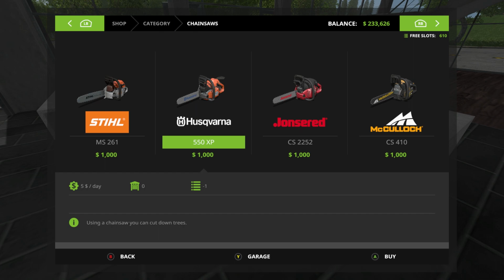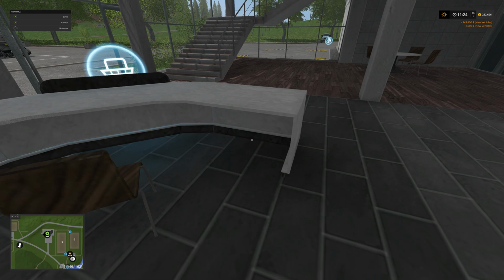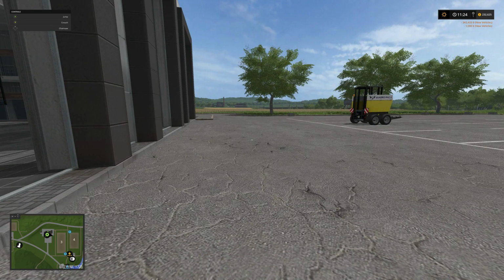Take your pick, right? How about we go with a steel one over here. Oh, I already have one? Since I already have a chainsaw. Maybe I have to be outside. Oh, I didn't have a chainsaw. Okay. So maybe I have to be outside the shop before I can do it. No chainsaws allowed in the shop, people.